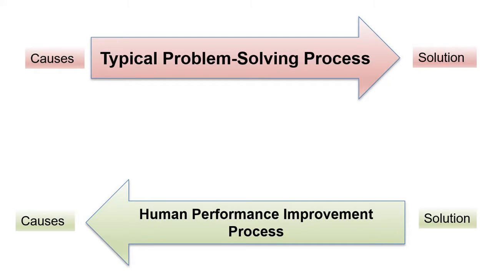Today's video is going to cover what we're going to look at in week number 2, which is this coming Thursday. And so what we'll be covering is how to define human performance technology and what exactly that is. We're also going to look at and contrast the typical problem-solving process versus how we look at problems in the human performance improvement area. Then we're going to look at a couple of major drivers of human performance technology and also a really very clear definition of human performance technology.